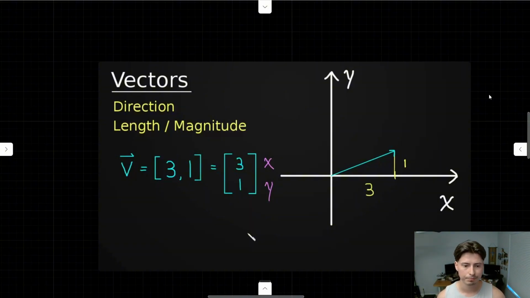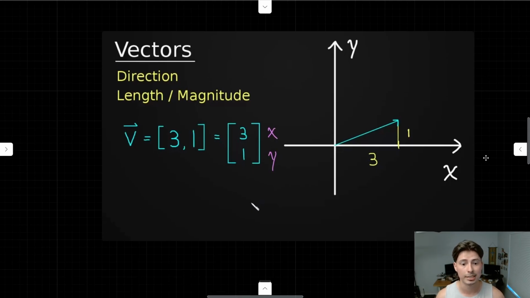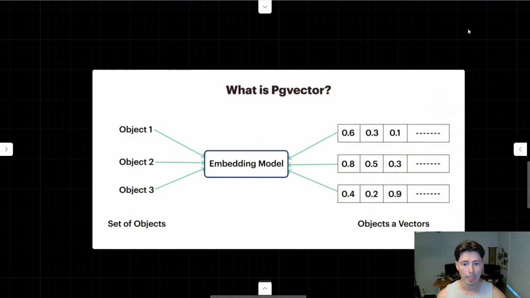It's 3 dimensions. The most popular version of this is Postgres plus pgvector. And pgvector is just an extension to a Postgres database that allows the vector data type to exist. And so when we get a bunch of objects or a bunch of texts, a bunch of chunks, and we feed them to an embedding model, the embedding model is then going to make a bunch of vectors like we just talked about in 3-dimensional space. And it's going to assign these vectors based on a bunch of different algorithms like nearest neighbor and things like that. And then it'll create similarity between these vectors.